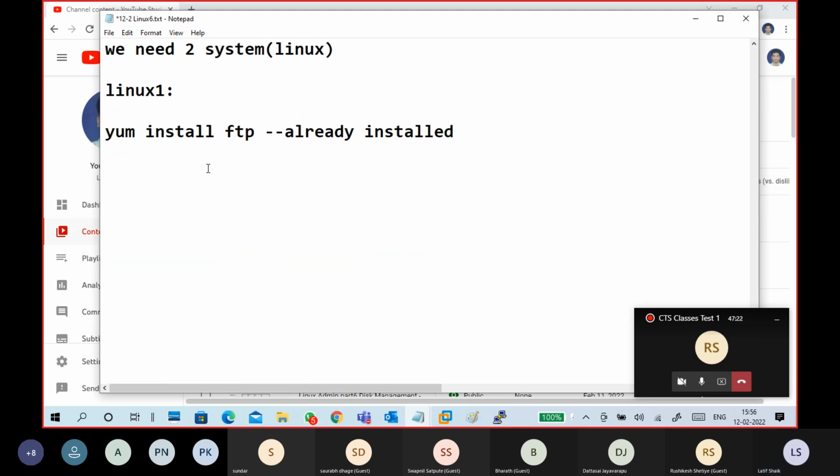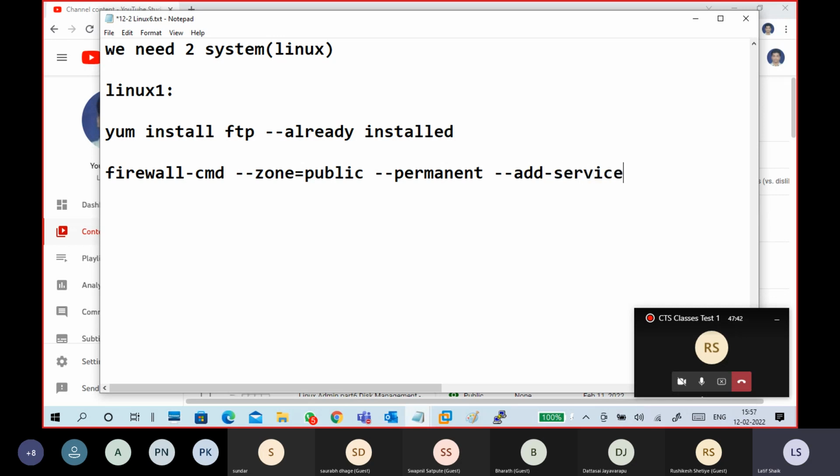Next, compulsory firewall-cmd. If you don't put a zone, also no problem. Even if you don't give permanent, also no problem. The only thing is you have to add service equal to ftp. That's it.